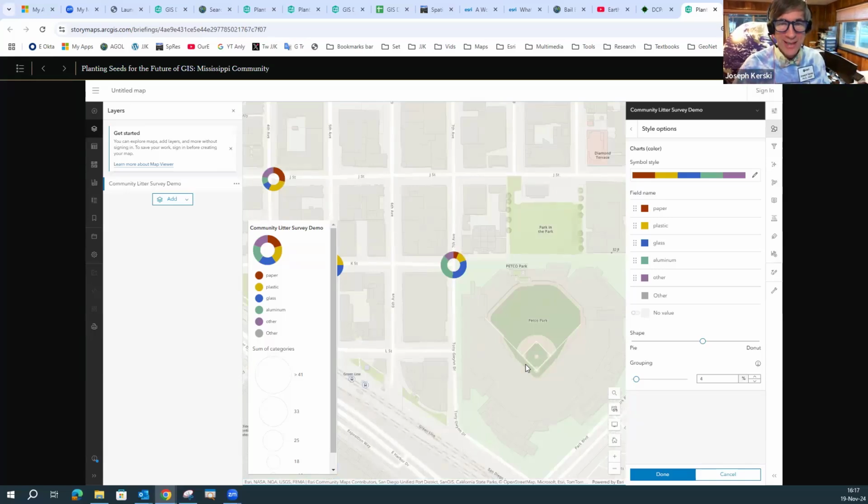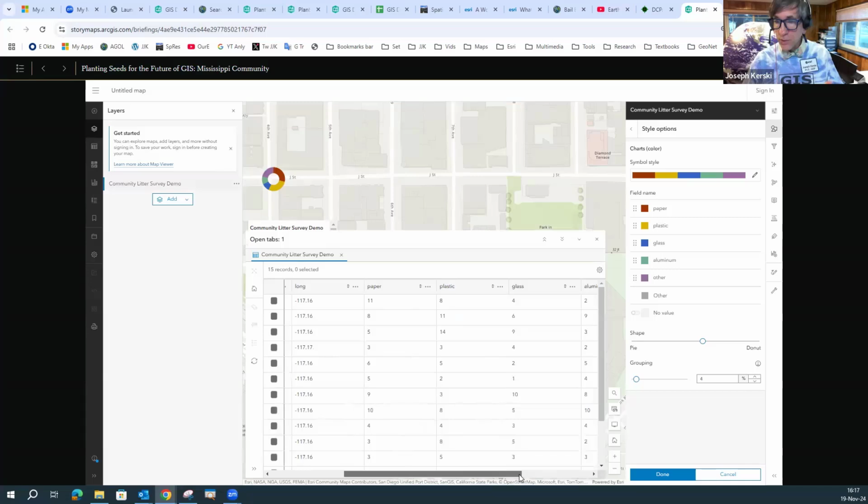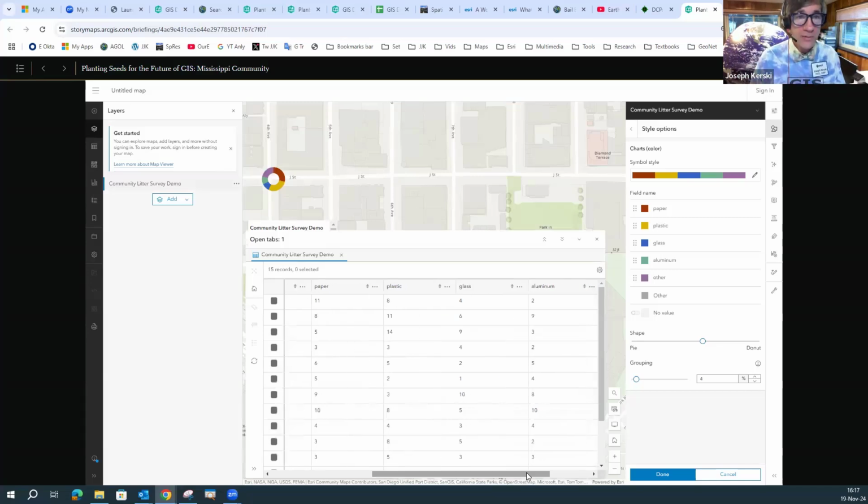Okay, interesting. So that's just an example of, hey, I've got a spreadsheet of data, right? The spreadsheet of data looks like this. It has a location, a latitude and longitude, and the different numbers of pieces of litter that were observed at those locations. Interesting. So once you've got something that's geospatial, you can map it and then analyze it. And as I'm nudging you, take action about it. So that's another demonstration of modern web-based GIS.